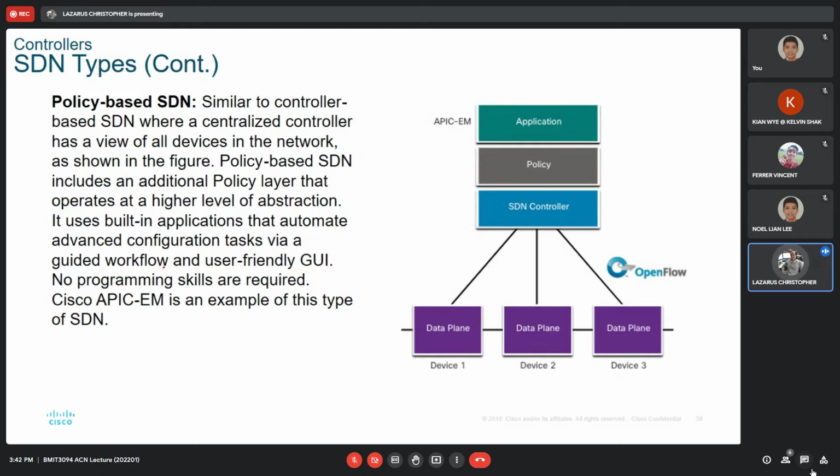So this you can see here, it says if guided workflow and user-friendly GUI is provided as part of the application, then no programming is required. Okay, so Cisco EPIC EM is an example of this type of SDN where we have the policy. So basically, we can embed the policy with application. Application basically is a GUI-based program.